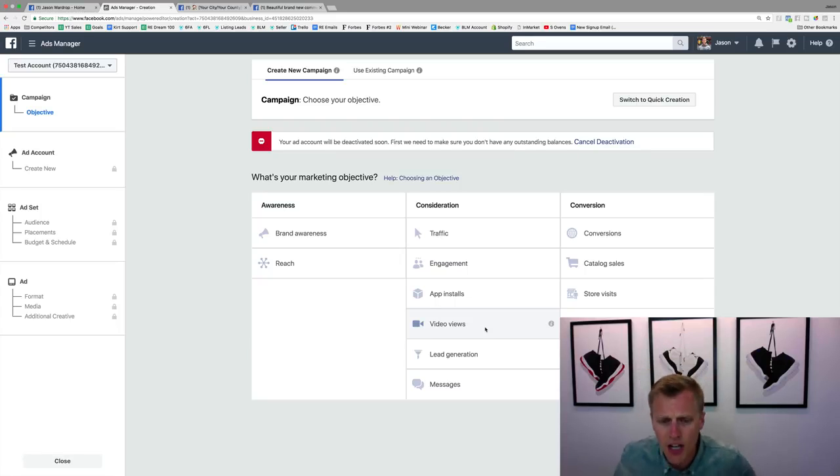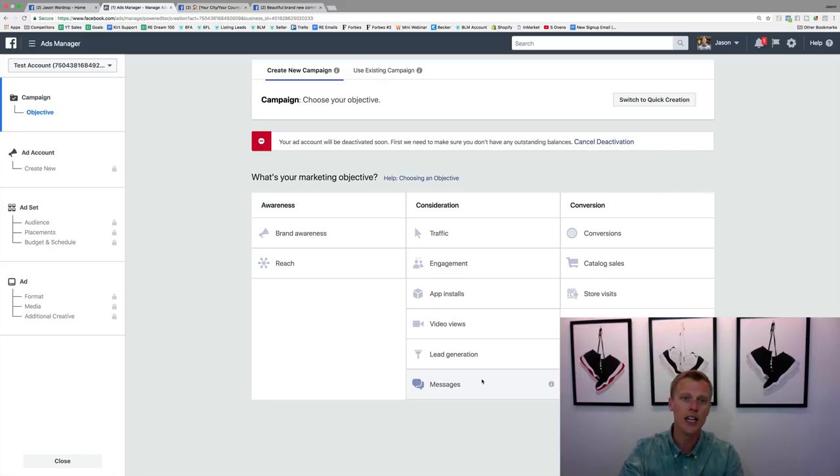So also we have lead generation. Now lead generation, this is using Facebook lead forms. It's a little form that when they click on your post or your ad, it's gonna pop up and it's gonna have their name, phone, email. The cool thing about this is it pre-populates with the information that Facebook has on file. So if you've done stuff before and you're like, man, I'm getting bogus leads, this is a very good option to consider to eliminate a lot of the bogus leads, like test@gmail.com or nope@nope.com or something like that, right?